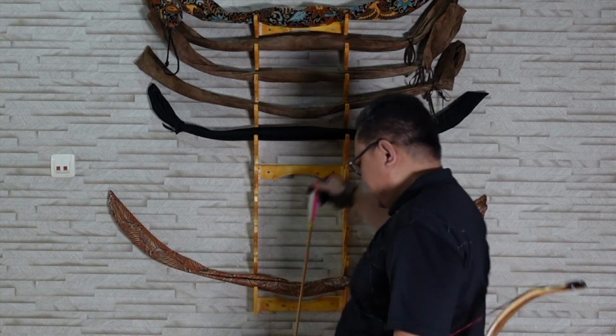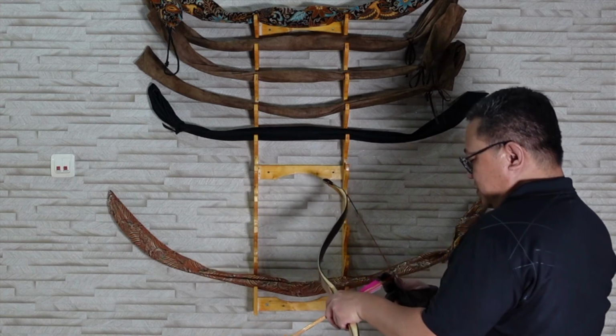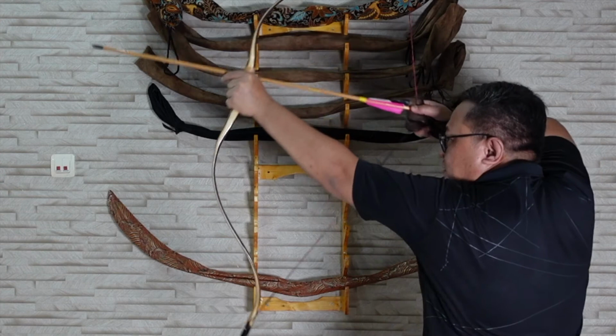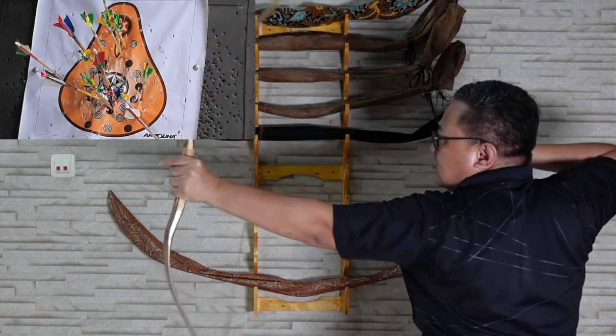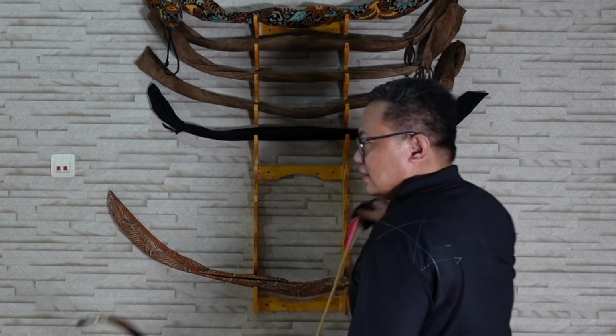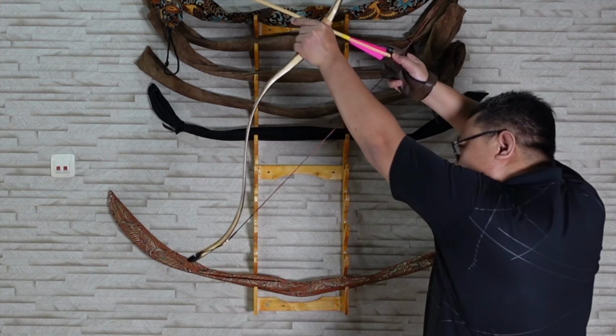And then, what about 32? This is a 32 arrow. Can we try 32? Let's try. Hard. It's quite hard. One more at 32.